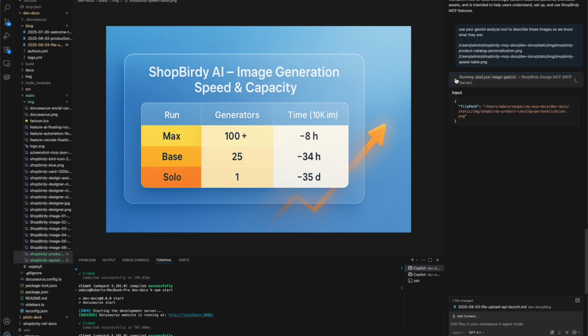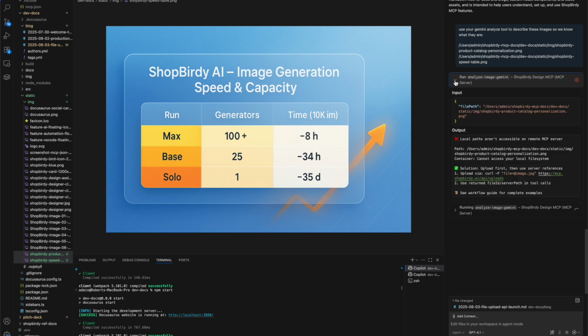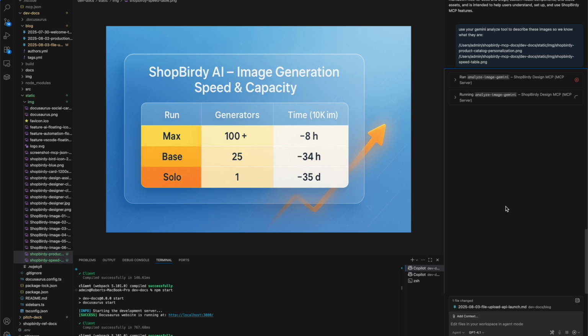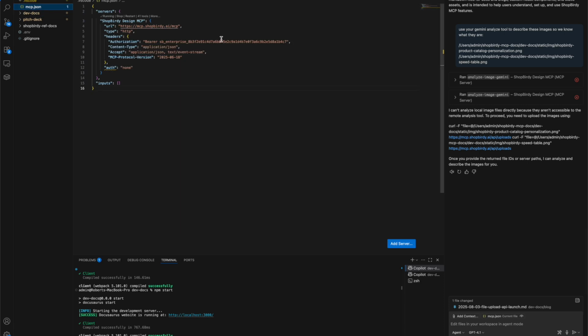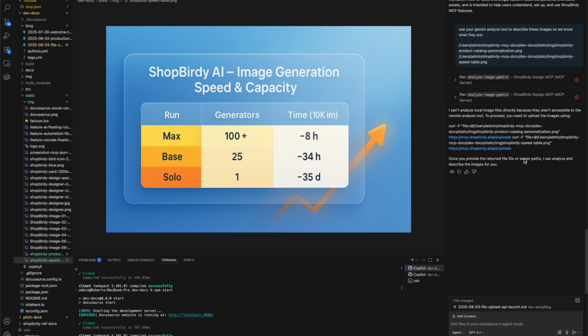Let's see if it's running. It looks like it is. It's probably going to say it cannot because the local paths are not accessible on a remote MCP server. That's fine. So that's going to fail. What I need to do, yes, let's use that curl command. That's actually the right thing to do. It knows to do this because the information has been previously shared in the MCP tool. So if it fails, the AI agent can actually understand some of the common fail cases and pitfalls and help redirect you. So I'm going to ask the service.